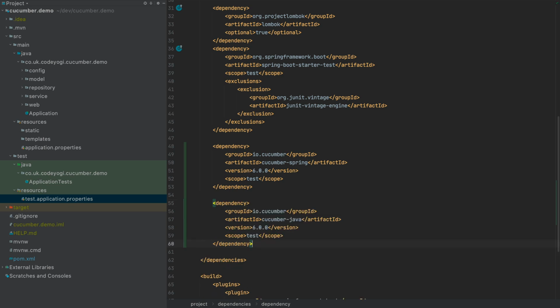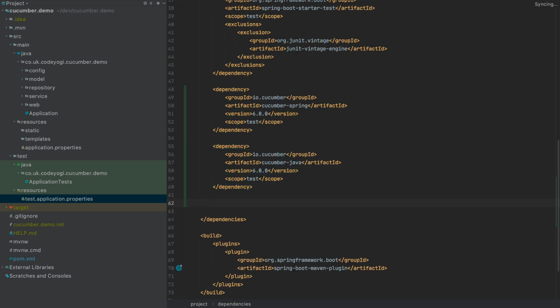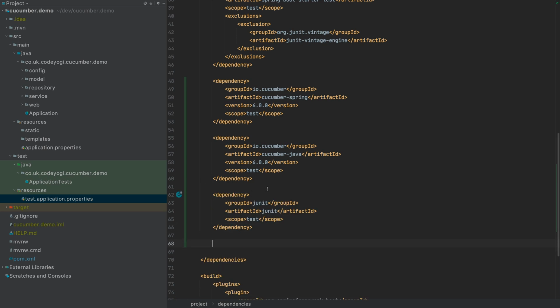We're also going to want to add Cucumber Java. Note I'm using version 6 in all of these, if you want to follow along. We also are going to need JUnit. JUnit's just basic unit testing stuff that we can use to make assertions about things. And the other thing, the one that's slightly more interesting, not specific to Cucumber, but it is something that we can use because we want to have a MongoDB database that is embedded, in the sense of it works for our tests.